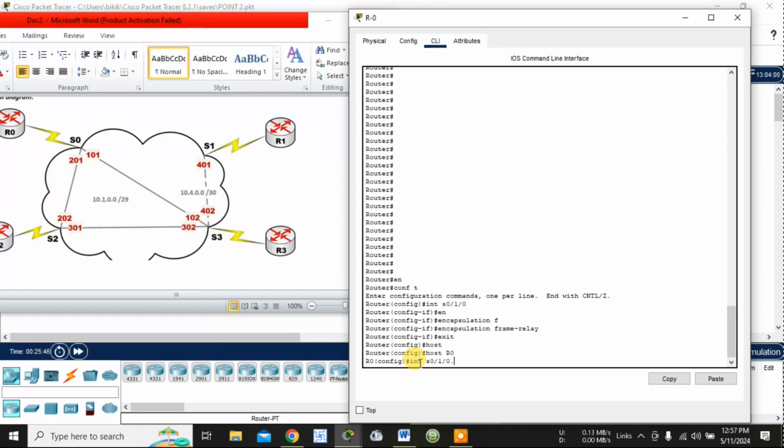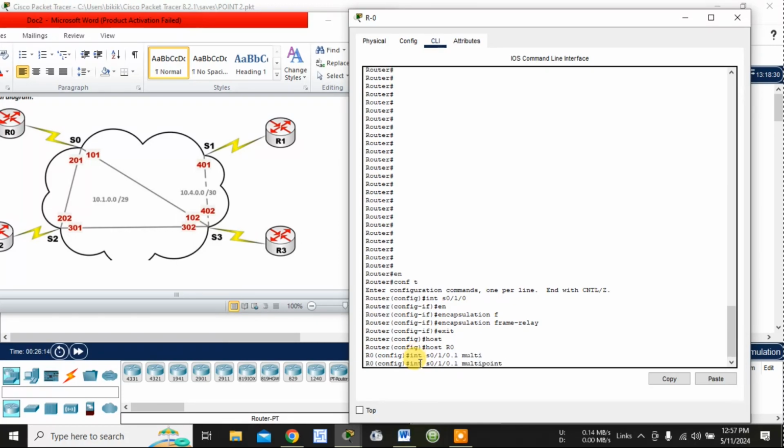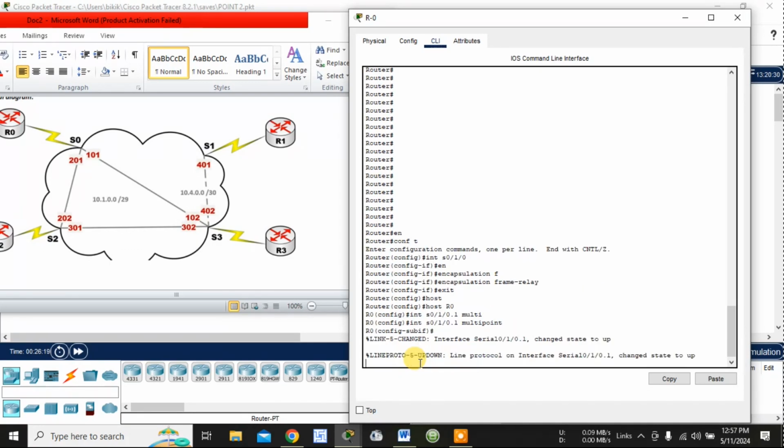In my previous numerical I provided subinterfaces per DLCI, but here I will provide both DLCIs in the same subinterface, subinterface 1, multi-point.